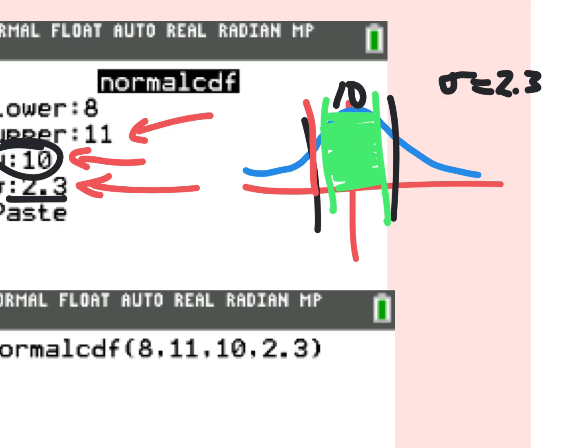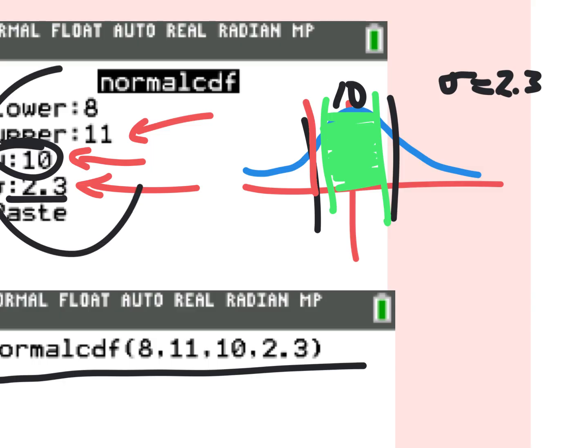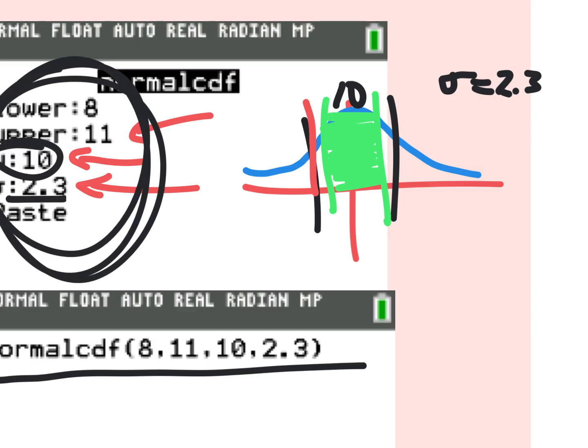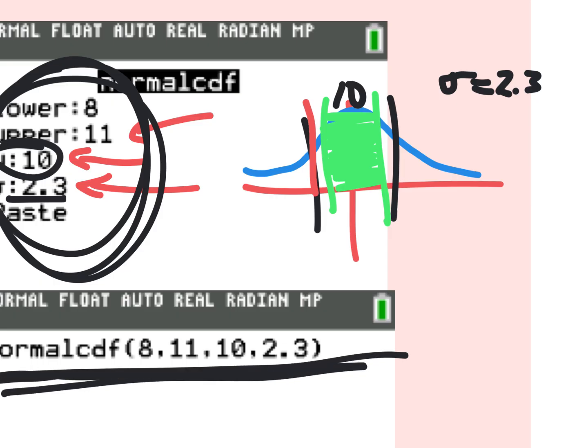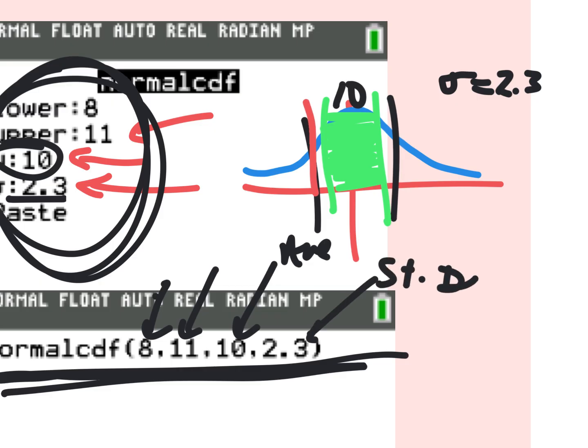So go ahead and type in those numbers. On lower you type 8, upper you type 11. Now, some of your calculators need you to type it like this. Please raise your hand if yours didn't give you this list. Okay, you have the old style calculator. You've got to type it in just like this. You've got to know that the first thing that you're giving them is the lower, and then the upper, and then the average is here, and you end with the most important one, the standard deviation.